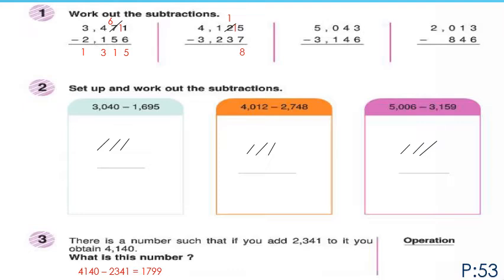Now the numbers in tens place value, 1 minus 3. We need to borrow because we cannot take 3 out of 1. So we borrow from the number 1 in the hundreds place value. So 1 will become 0 and the 1 in tens place value will become 11. Now 11 minus 3 is 8.